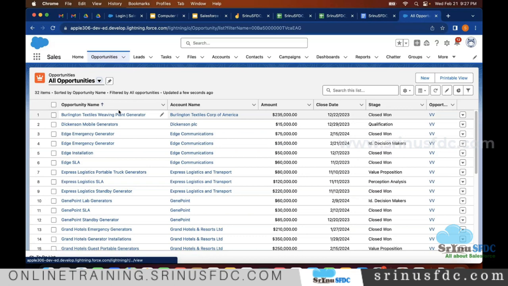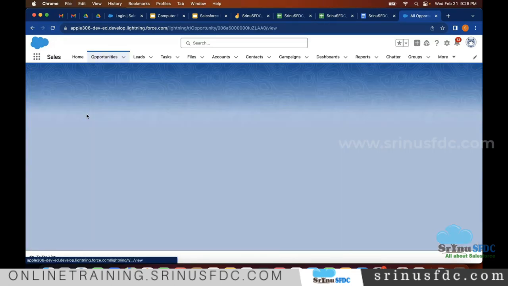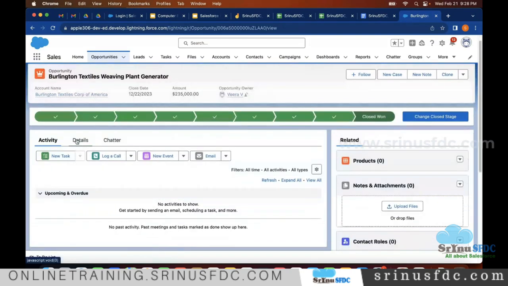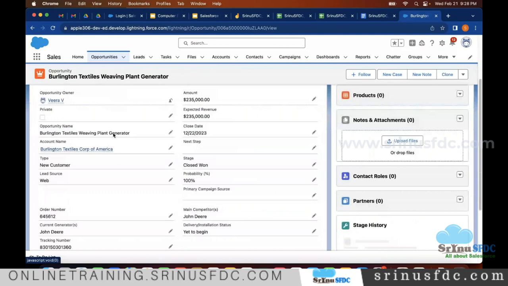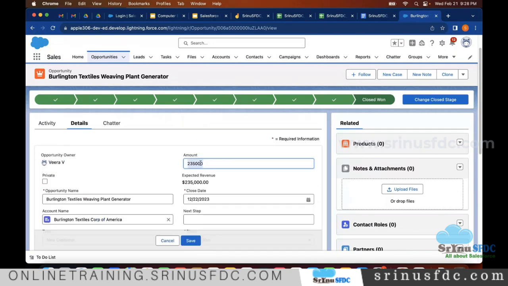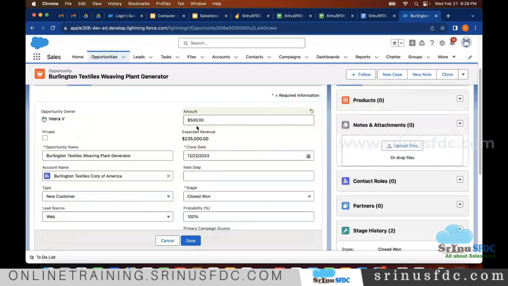Okay, so now let me open one opportunity. This is one of the opportunities. It looks like this, and what is the amount generated? So how much? Let's say $500 or whatever, based on the product or service.